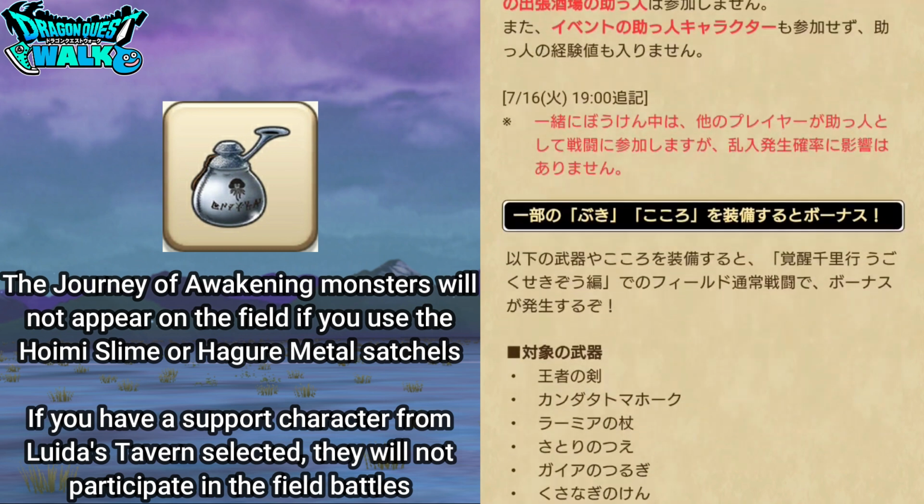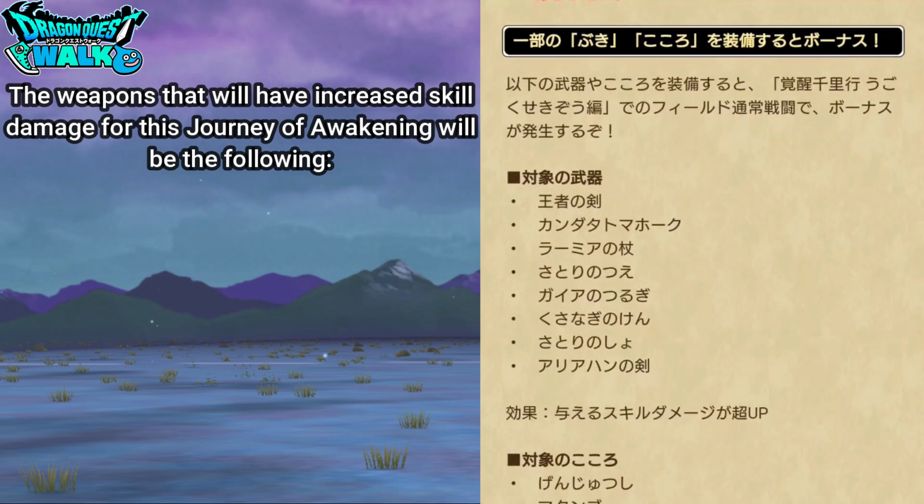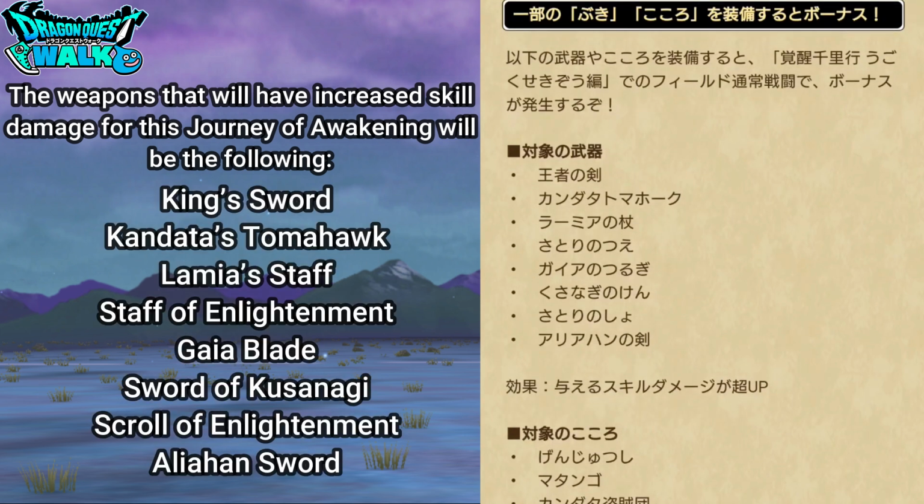Earlier I mentioned weapons that will give you particular bonuses for this Journey of Awakening. They are the following weapons: the King's Sword, Kandata's Tomahawk, Lamia's Staff, the Staff of Enlightenment, the Gaia Blade, the Sword of Kusanagi, the Scroll of Enlightenment, and the Alehan Sword.